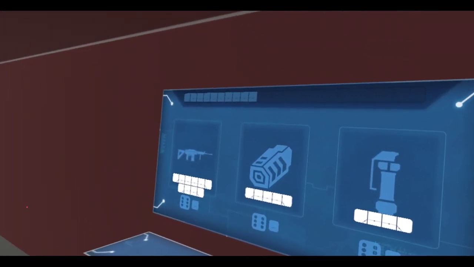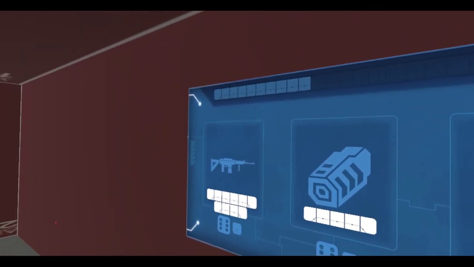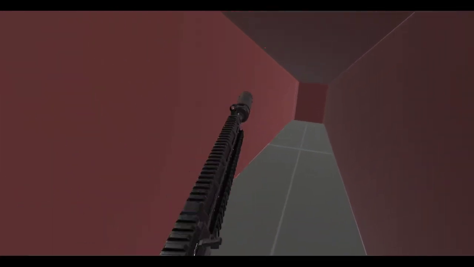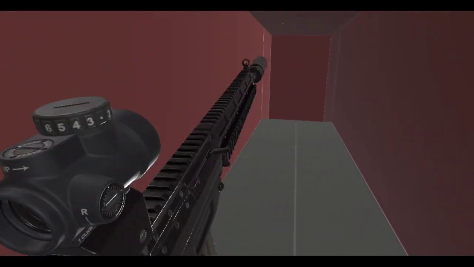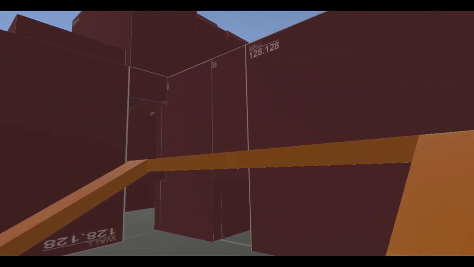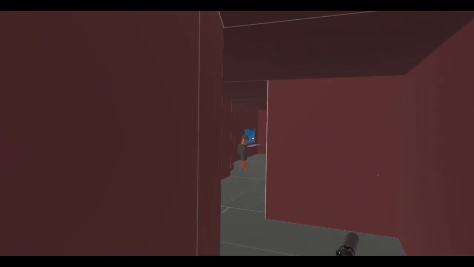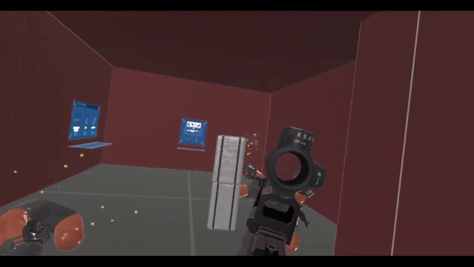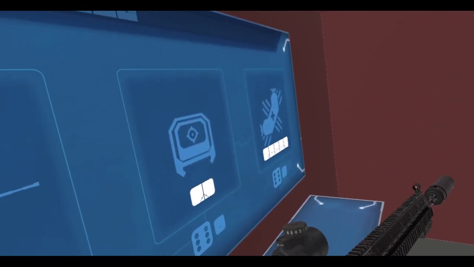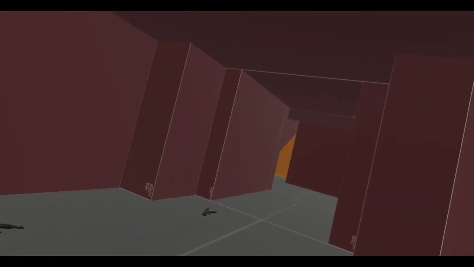Override token found. Ooh, this is a muzzle brake or something. That's cool. Okay. All right, we'll just drop down here. Go to the last supply room. Incredibly. No, forget about it. I'm not going to say anything. Nothing. Ooh, we've got a sight. Oh no. I hear them.